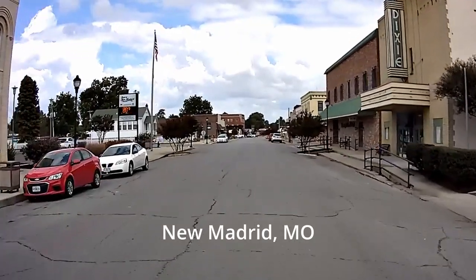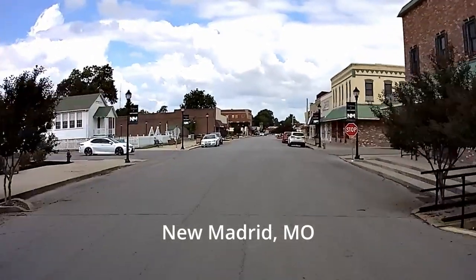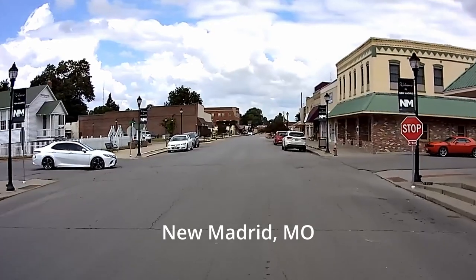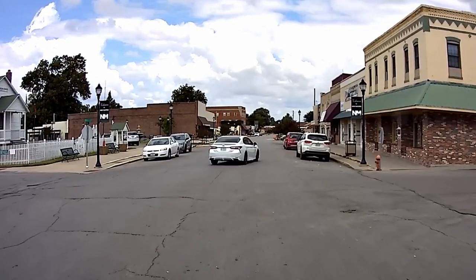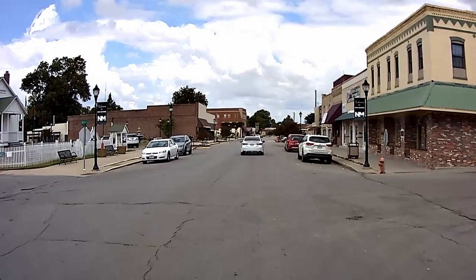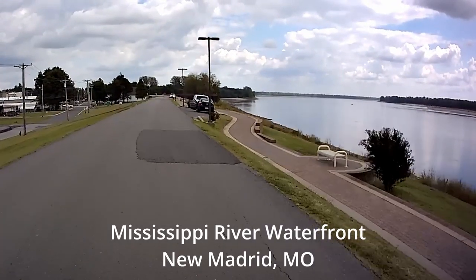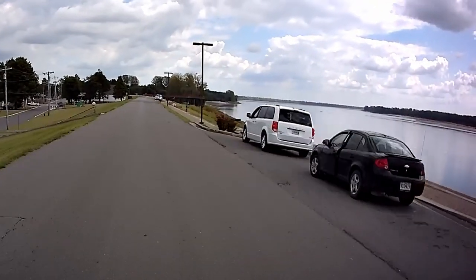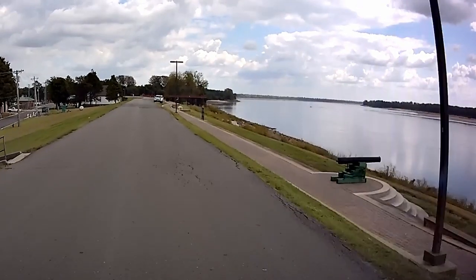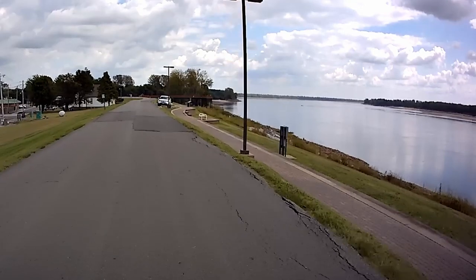As my wife Debbie and I began our journey to explore Fred Block's part of the Civil War, our first stop was the small Southeast Missouri town of New Madrid, a place that was of high strategic importance to the South at that time. In 1861, Confederate military officials and engineers determined this area was an ideal location to repel United States riverboats from proceeding any further south on the Mississippi River.